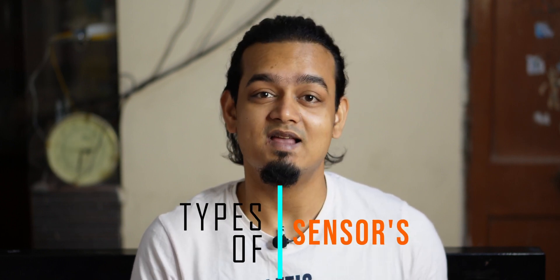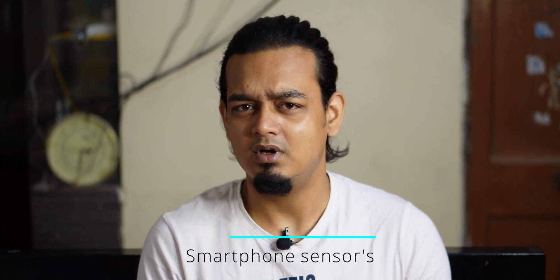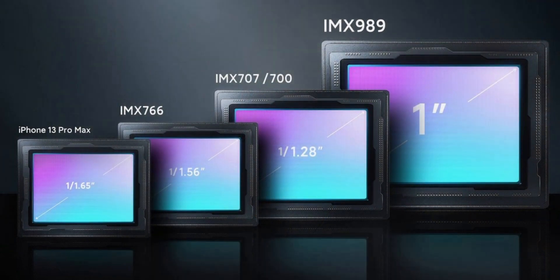So the first thing is sensor sizes. The sensor size is the most important aspect. The smallest sensor is about 1x2.55 cm, and that is also found in most normal smartphones. There are various variations — one is small and some of the newer smartphones have a lot of different sensors.